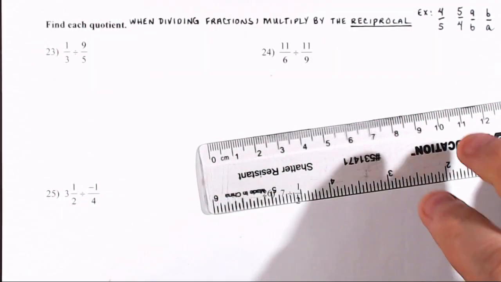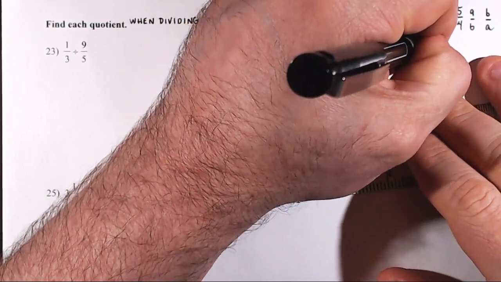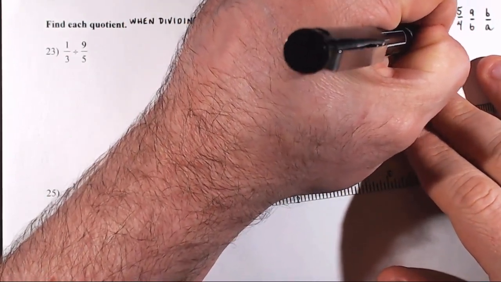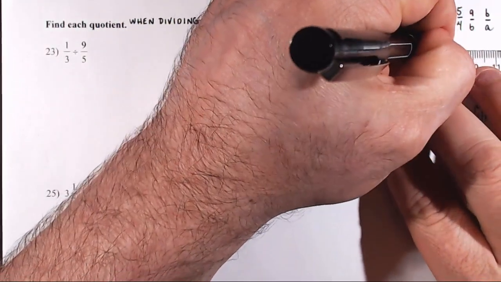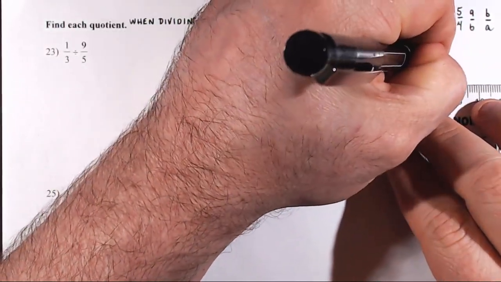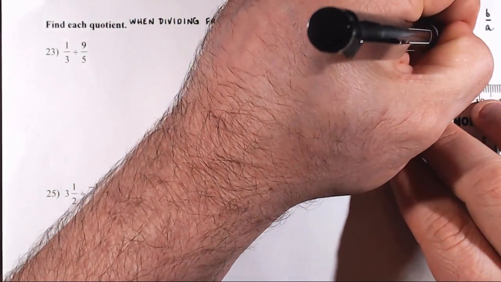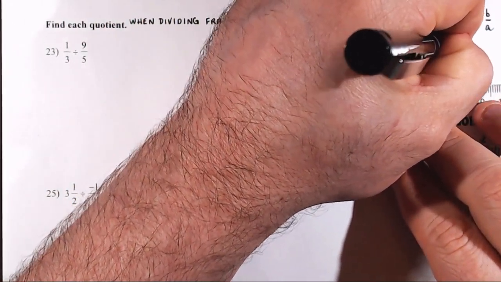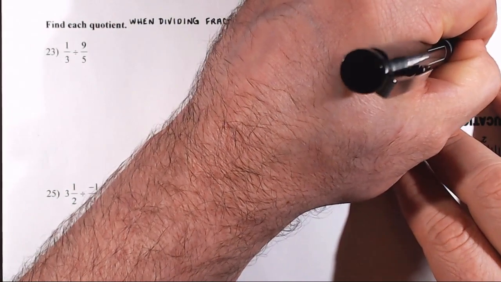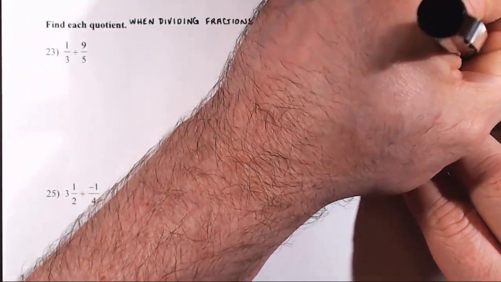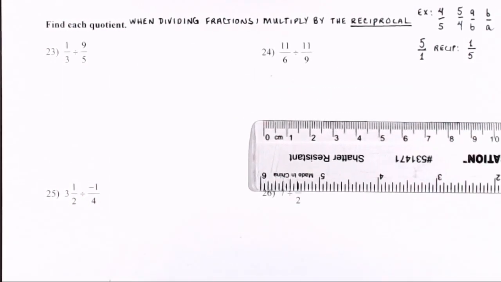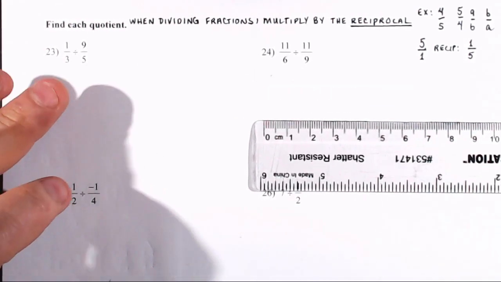It's important to know that, consider the reciprocal of 5. What's the reciprocal of 5? Well, remember that 5 can be written as 5/1. So its reciprocal is 1/5. So the reciprocal of 5 is 1/5. Just remember that because that might come up as well. Not in the first problem, though.